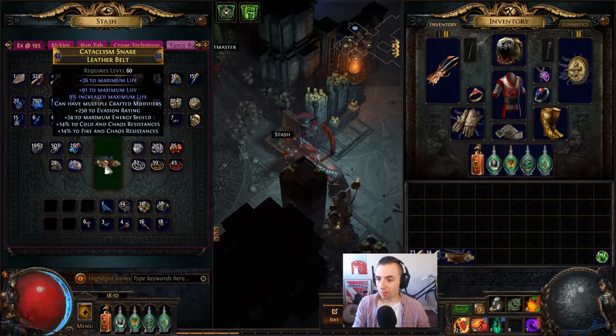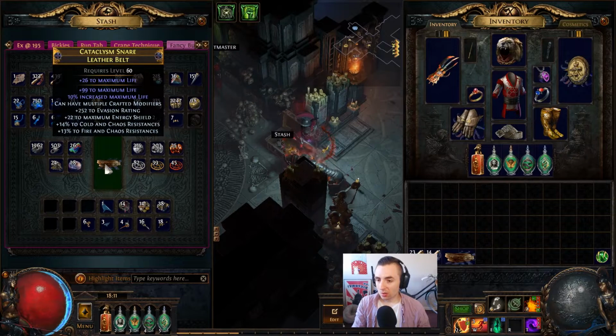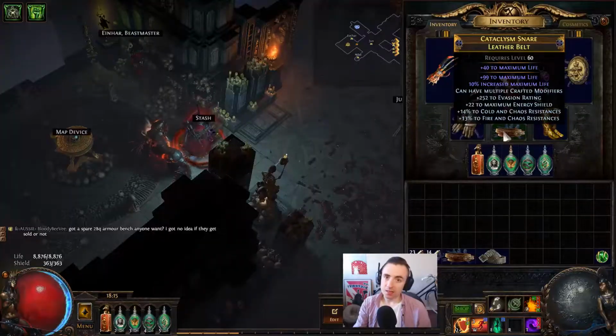So less life. So I'm more interested in hitting that 99 life than anything else. Nothing. Okay, so max life percent, decent evasion, and the fire and cold are sort of whatever. There's not a lot of variance with that roll, so I think we're happy enough. And here's our finished product.